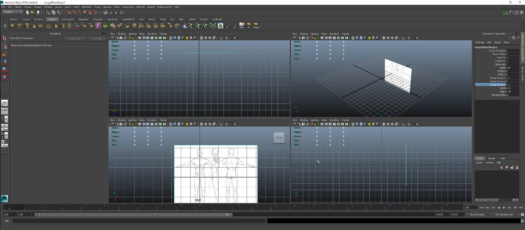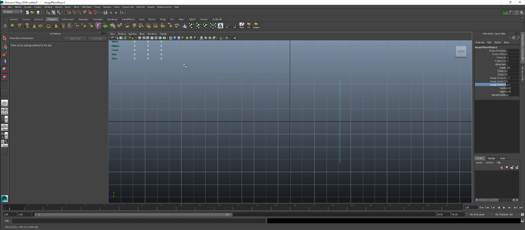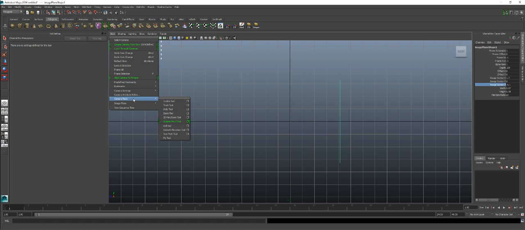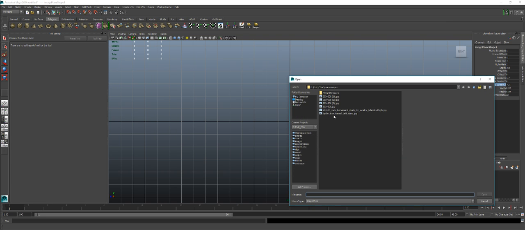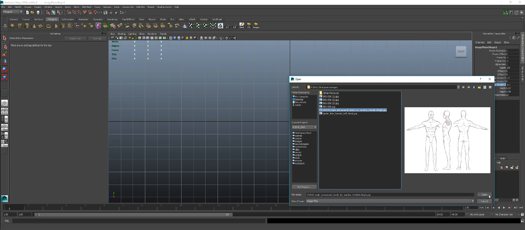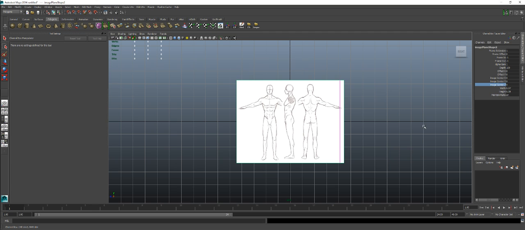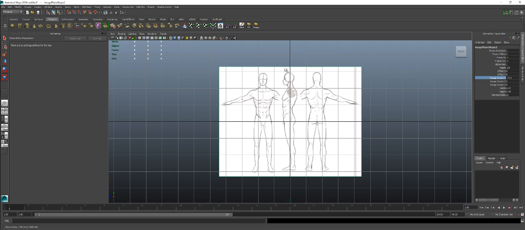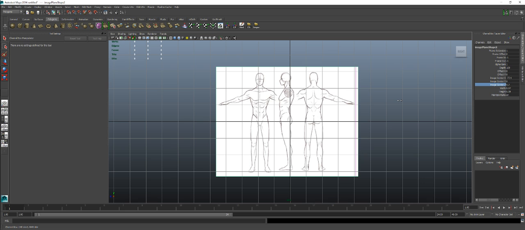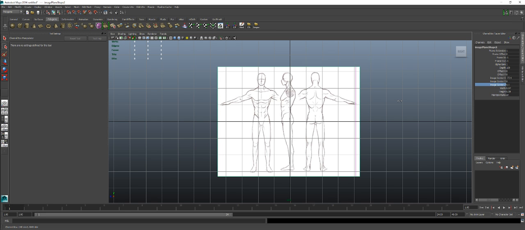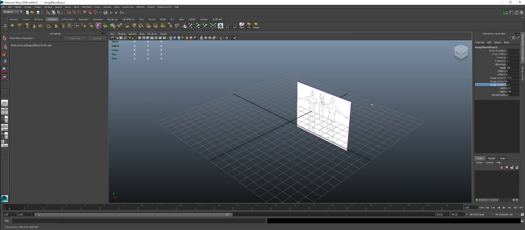All right. And then I'm going to come over here, and I'm going to do the same thing. Import image plane. Let me get that turnaround. Boom. That came in just about where I need it. This time I'm going to drop this image center in the X. And we want the center line to pretty much be where his center of gravity would be. So right about where his heels, like through his heels would be. Oh, right there. Yeah, that's good enough.